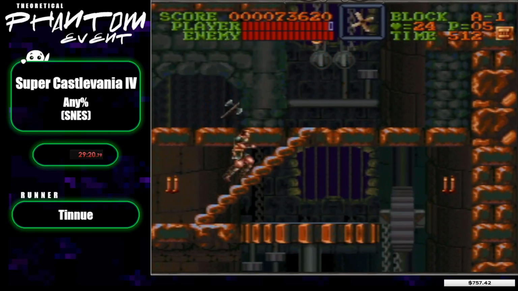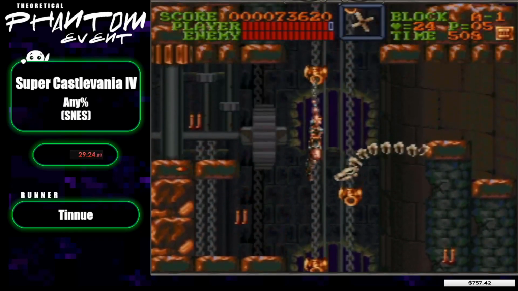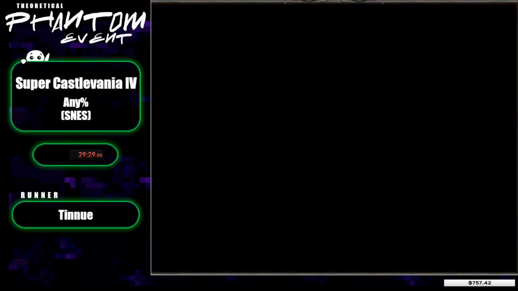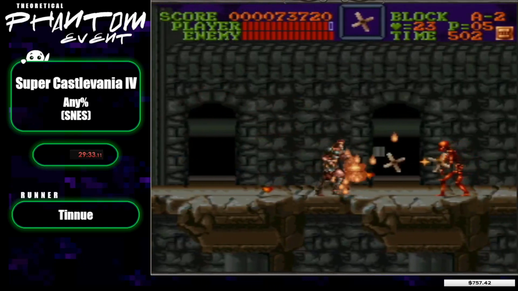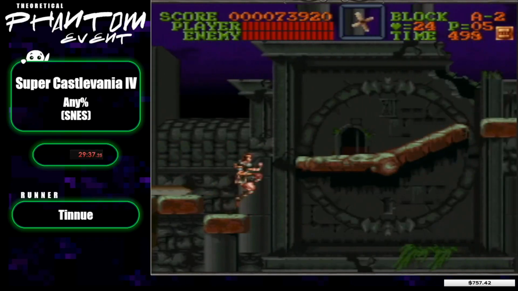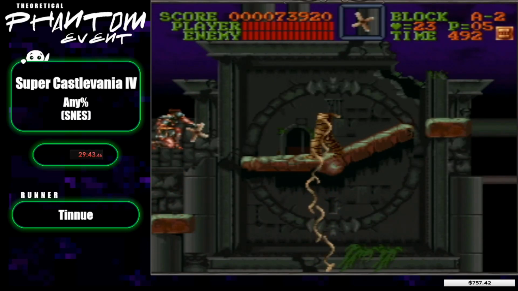So if you do this room correctly and you get the entire fast climb, as we call it, it saves a lot of time over just having to wait for these rings. It's also a thing that's not supposed to happen. You're not supposed to grab the ring through the ceiling, like we tried to do there.